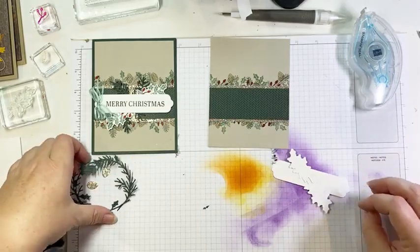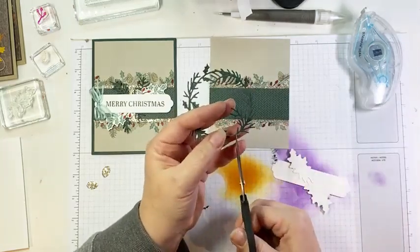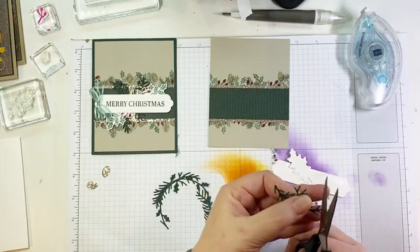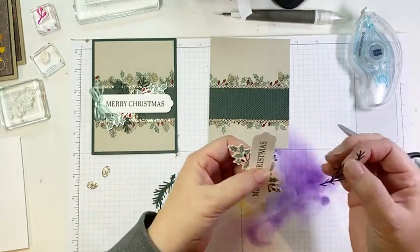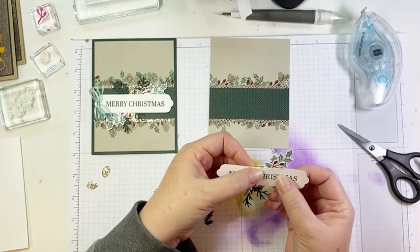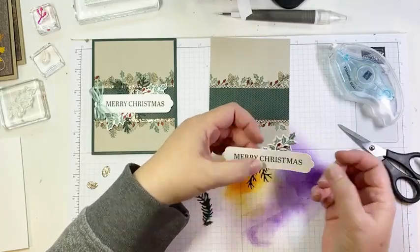Okay, and then I die cut an extra wreath. This is the pine bough wreath. And from that, I'm going to just trim some of these little pine sprigs. So you can create your own little pine boughs by just cutting your wreath into bits, right? So this piece, I think we're going to put this guy up top. Nope. Too heavy. We're going to put that down below. I do need to add a little bit more adhesive to the back of my holly there so that that can peek out down below.